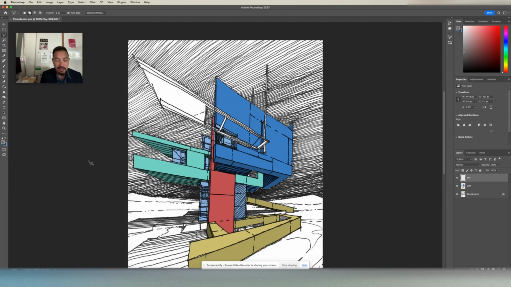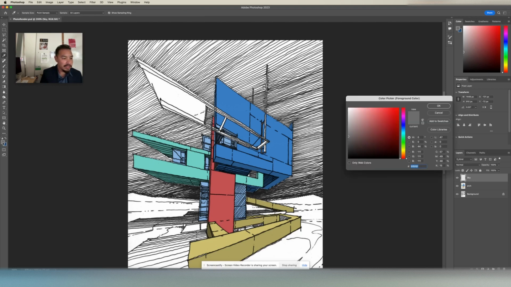So now that I have that, I want to introduce you to a new tool called the gradient tool. It's also hidden under your paint bucket tool. The way the gradient tool works is you have something called foreground and something called background. You're going to choose two separate colors. The foreground color, the first color, will be your first point, and you can have a gradient that stretches over to the second color. So I'll use two random colors for now for demonstration purposes.